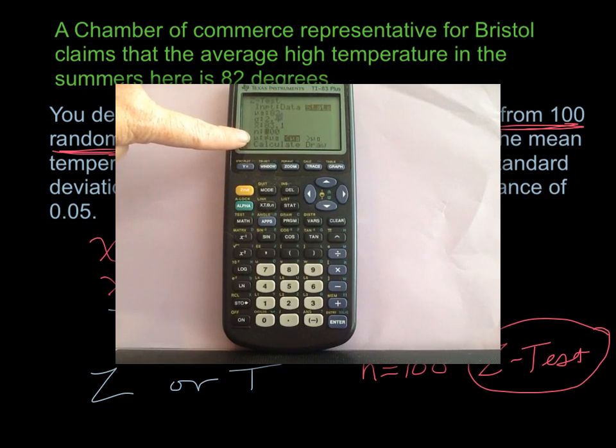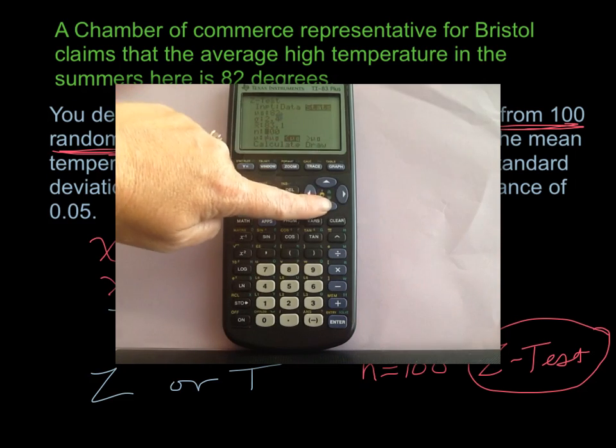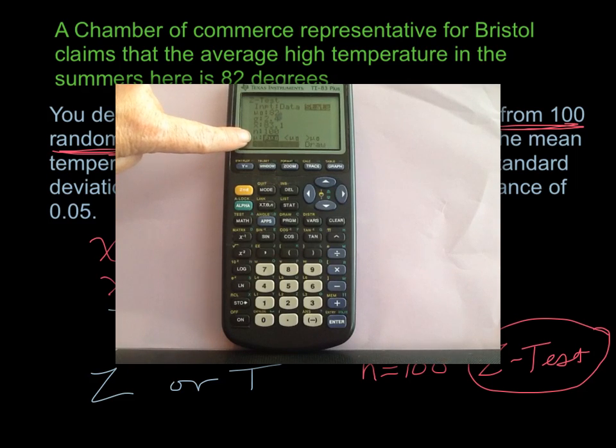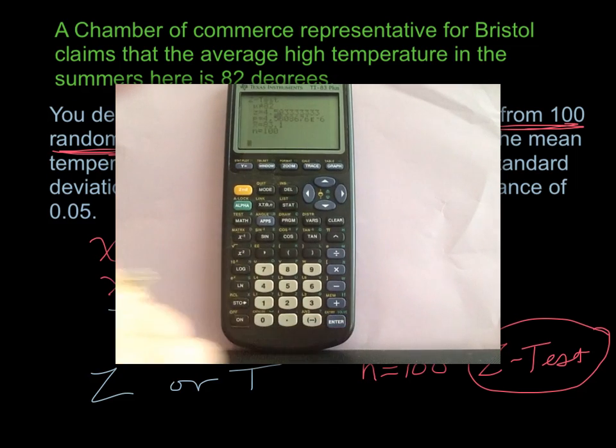The next it wants to know basically is it two-tailed, left-tailed, if the arrow is pointing to the left, or right-tailed? You get all that information from your alternative, your HA. Our HA symbol had the not equal to, so we highlight that. And we hit calculate. Remember, it doesn't matter what symbol is in your claim, it matters what symbol is in your HA statement. That's what you put there and calculate.